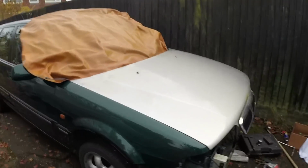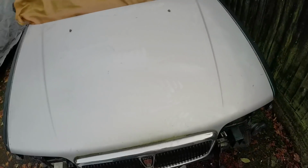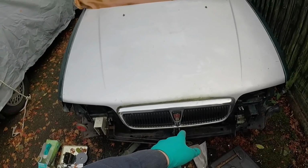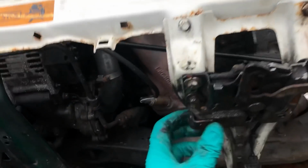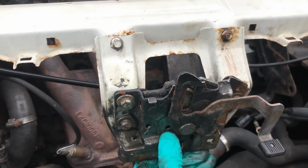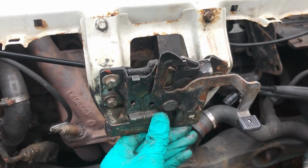I don't really care about bonnet gaps at the moment because obviously the wings aren't bolted up properly. What I'm really doing this for is to make sure that I can fit the bonnet latch on the underside of there and it's somewhere sensible. So I'll go and grab that now. There is actually a huge amount of adjustment on this. It can go up and down miles, so I could be well off with that scuttle and hopefully it'll be okay. So I'm just going to nip it up in the middle setting.